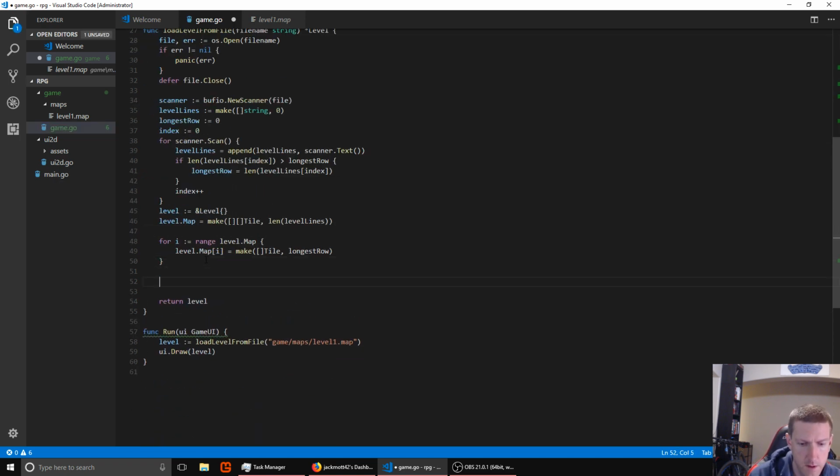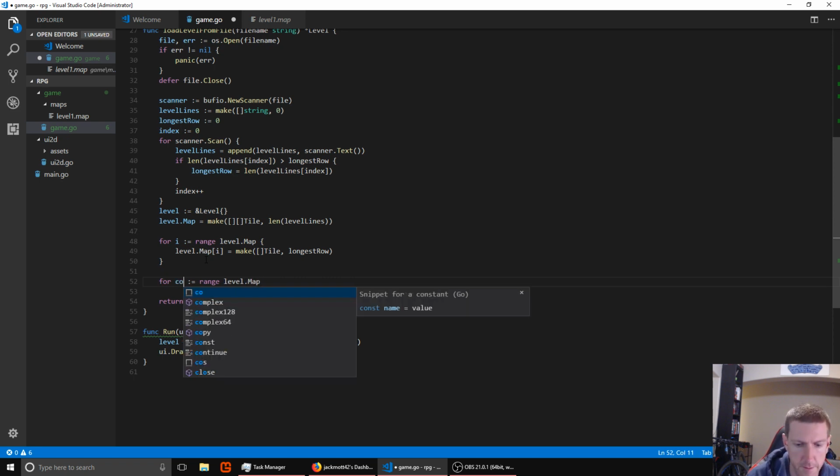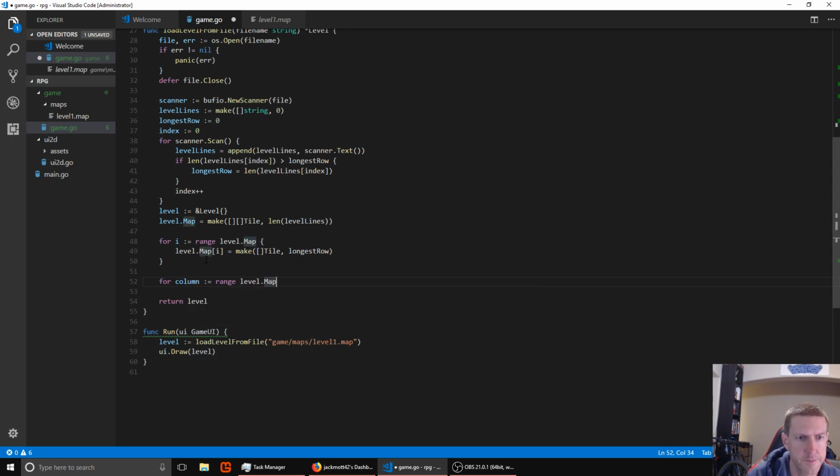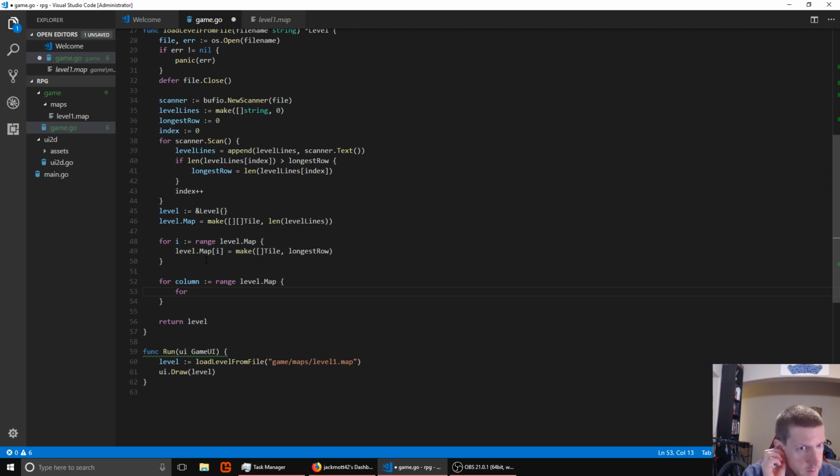So let's iterate through. For y, range over level.map. Let's call this column, easier to think about. And is that right? That's going to be row for each row.